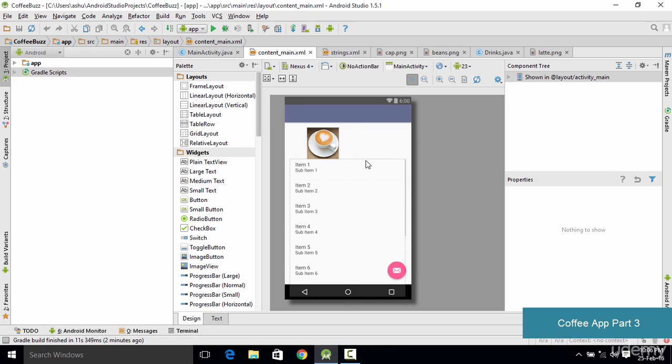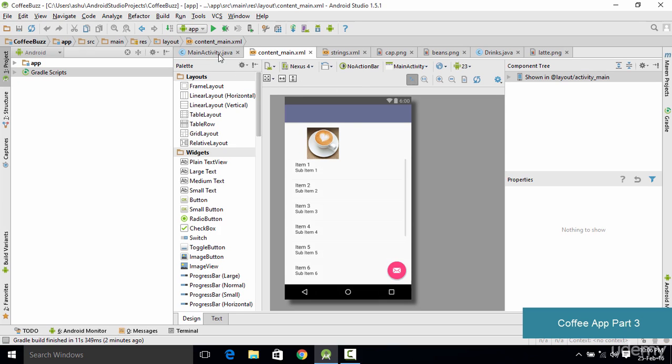Now the thing was that we actually had various options here, but when we clicked them nothing happened, and the main reason for that is we have not yet added the listeners for these options so that when one of them is selected something should happen. So the next thing which we need to do is that we need to add action listeners to these things so that on selecting the option something should happen.